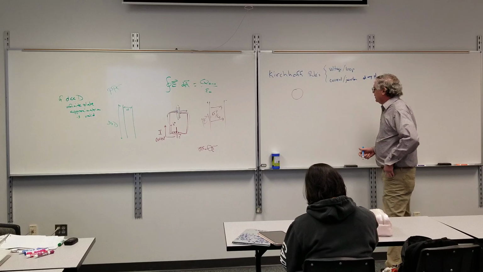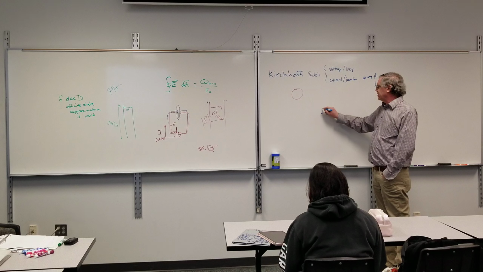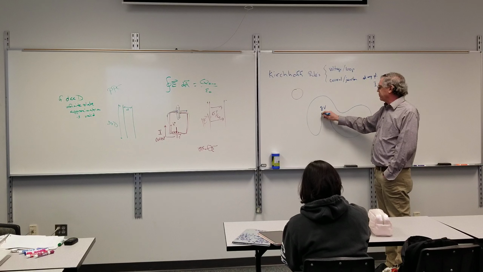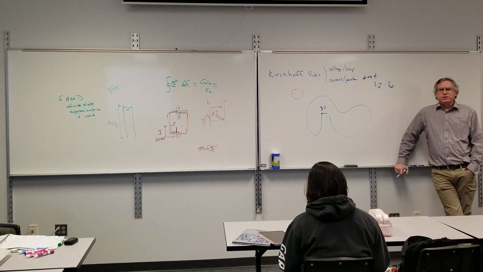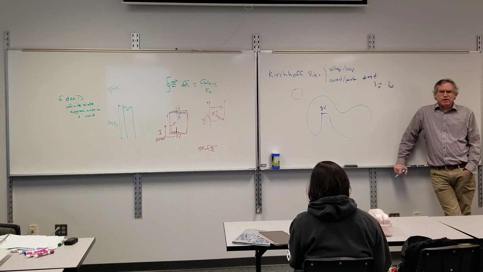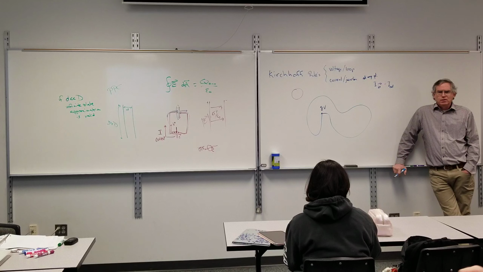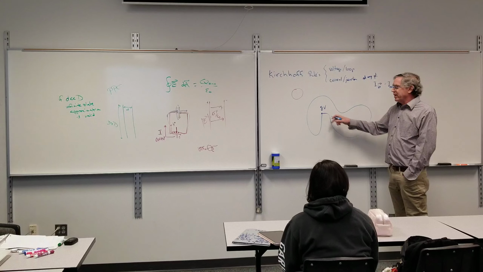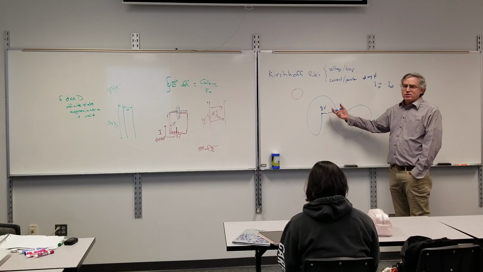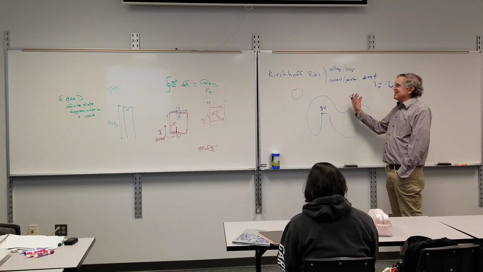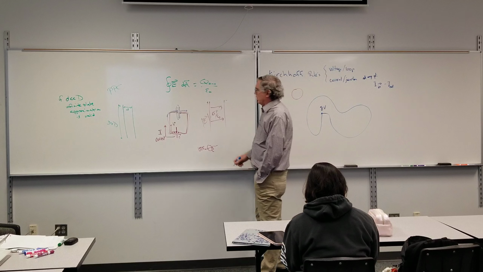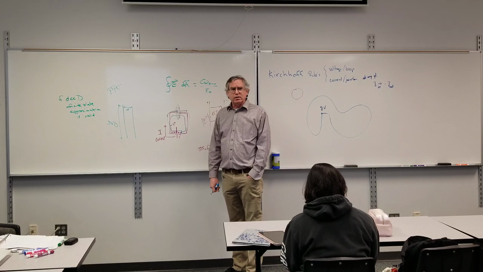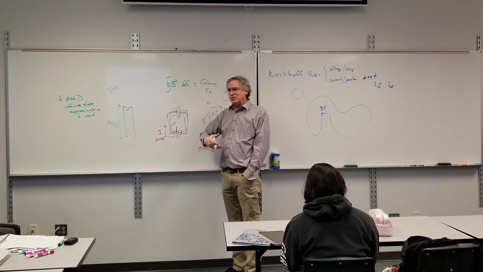The voltage rule. So if I have an electric potential here of 8 volts, and I travel around, and I end up back right there, what is the difference in potential? So the change in potential, no matter what, if I take that path, if I end up back where I started, the change in potential is 0. And that is the essence of Kirchhoff's rule. If I start anywhere on a circuit, and then I travel around, if I end up back where I started, the total of all my potential gains and losses is 0.